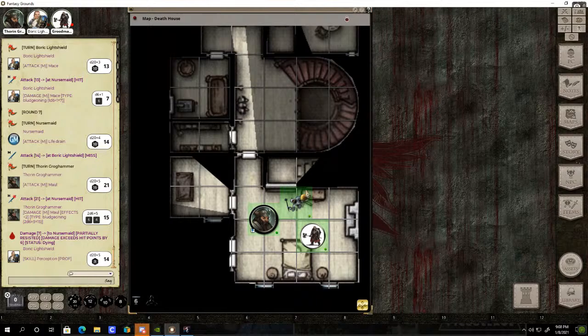All right, do I want to go up or do you want to go somewhere else? Boric, you seem interested in exploring all the... I just don't want anything coming up behind us, you know what I mean? I don't think we need to sweat that, I'll be honest with you. There's not enough stuff here to be sneaking up behind us. I think you're the ones who should be doing all the thinking here. Because we just fought a ghost, right? So, how'd that pan out for the ghost? Right. So, all right.